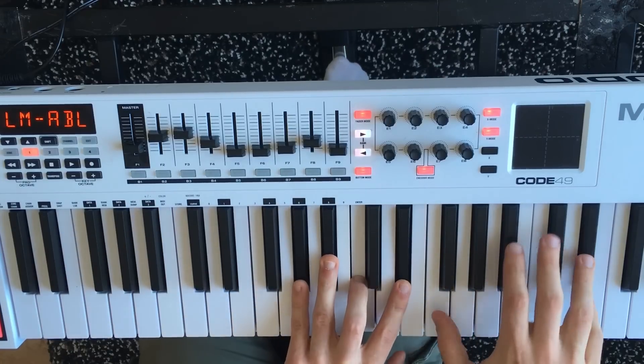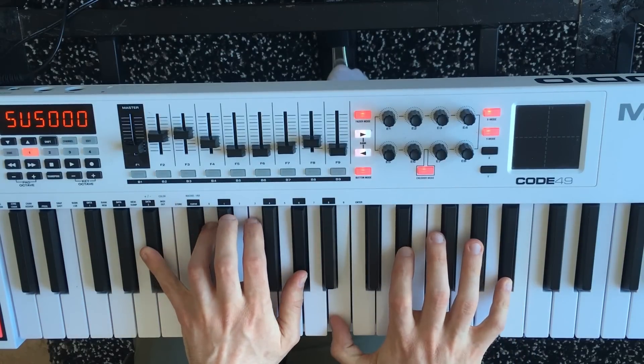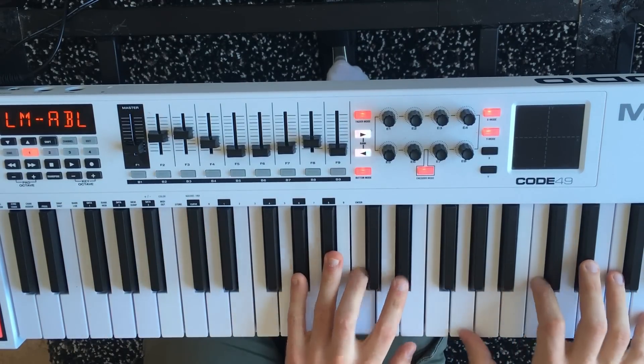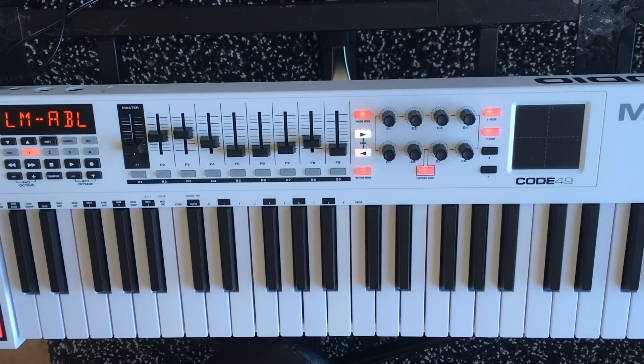Number three: the keys. I put them in the cons because I'm very picky about keys — I played real piano. I don't like it when the keys aren't perfectly responsive, and these aren't unfortunately. Sometimes they feel a bit jumpy. You can play really softly and then you start increasing the volume and then BAM — it's like full volume from nowhere. They aren't perfect, but I guess at this price you wouldn't expect them to be perfect either.